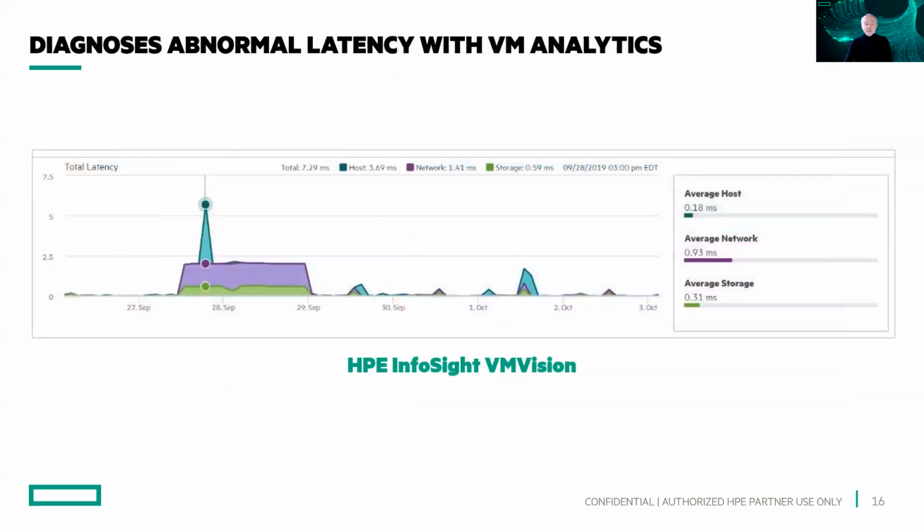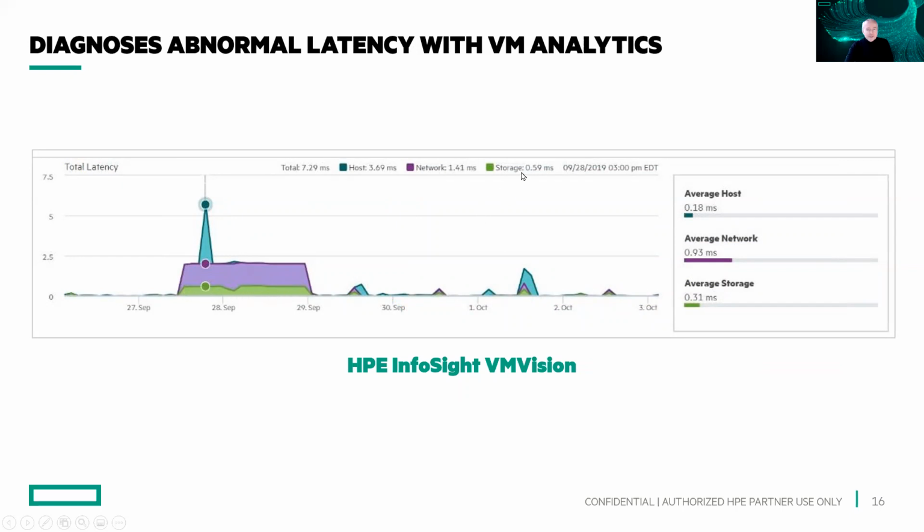This is another example of diagnosis where you can see, hey, there's that peak, the latency went up. But then the challenge is, yeah, I saw that peak in my monitoring tool. There was a problem. But who was it? Well, this is a picture from InfoSight VM Vision, where we can see using those colors. Okay, I saw something around 28, 29 September.